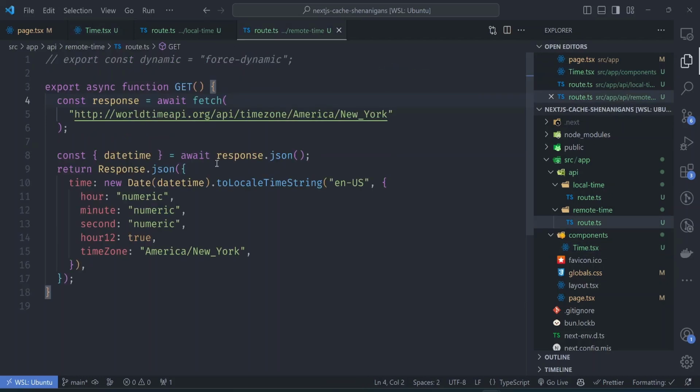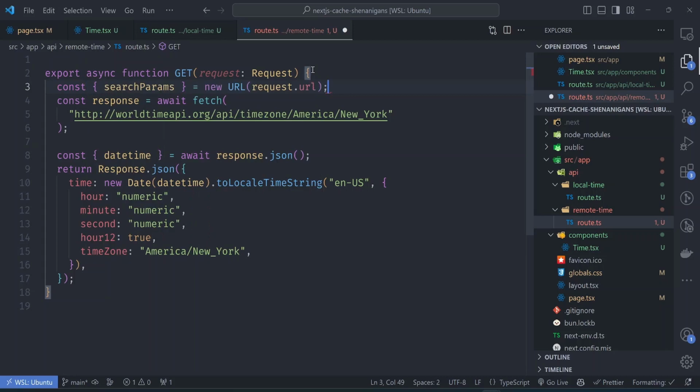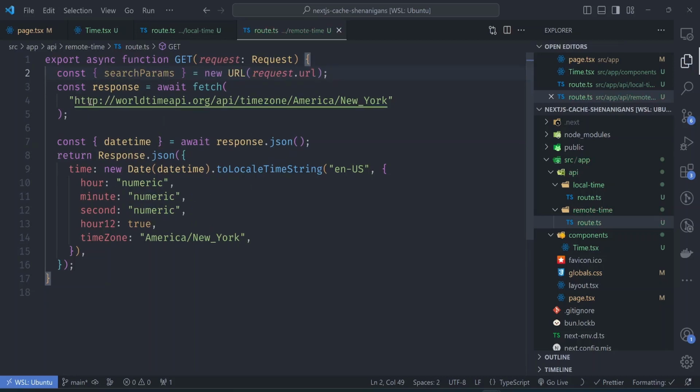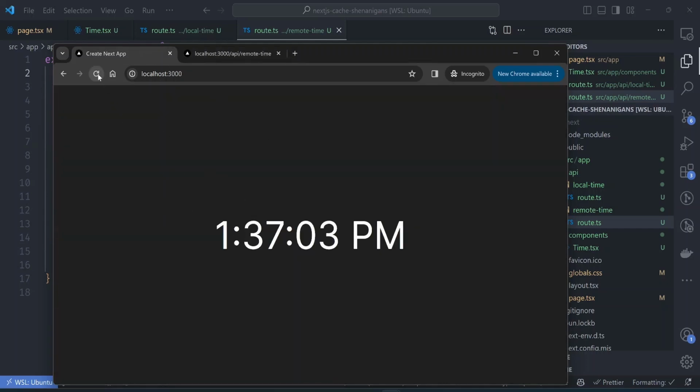So apart from that madness, in a root handler, you can force the root handler to be dynamic in another way that doesn't have to involve the dynamic or the cache properties. So all you have to do is use the request object. So if you have the request object like that and try to access it like that, this page automatically becomes dynamic as long as you use a property of the request object. So with that, if we refresh our root handler here, we'll be getting dynamic values, which means for the app too, if we refresh it, you'll also get the updated values.